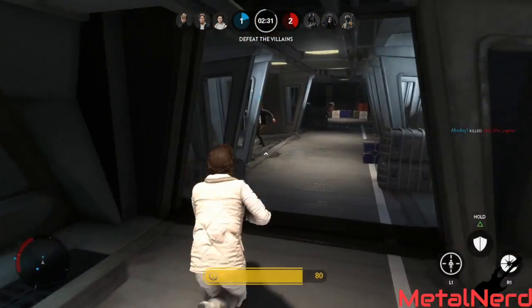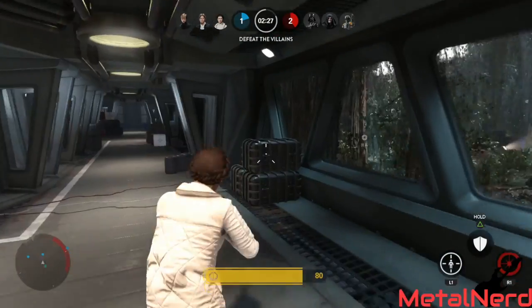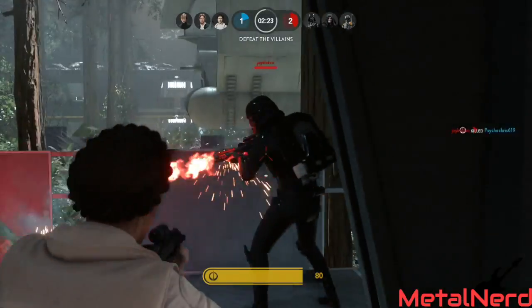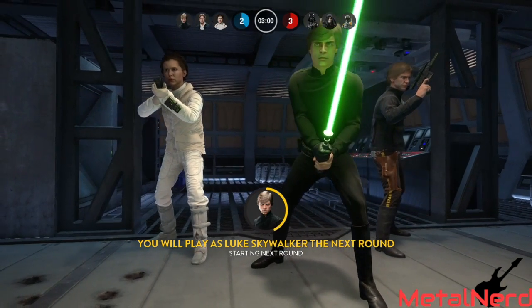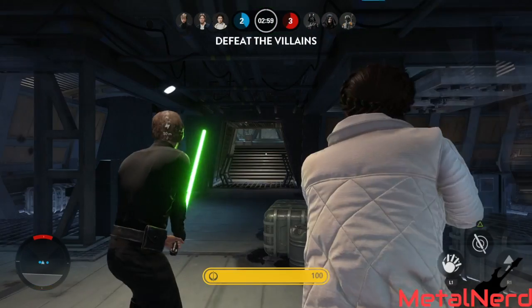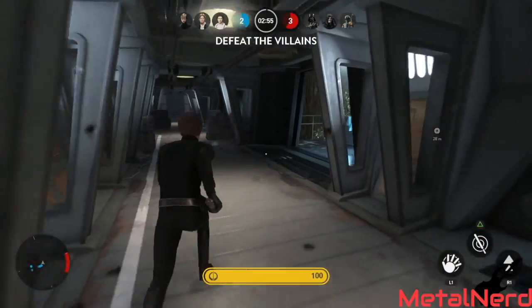Anyway, the purpose of this is, if you're on the hero side, you have to kill all the villains before they kill all the heroes. And if you're not one of the 3 heroes or 3 villains, you're one of the rebels or one of the stormtroopers or something to that effect.